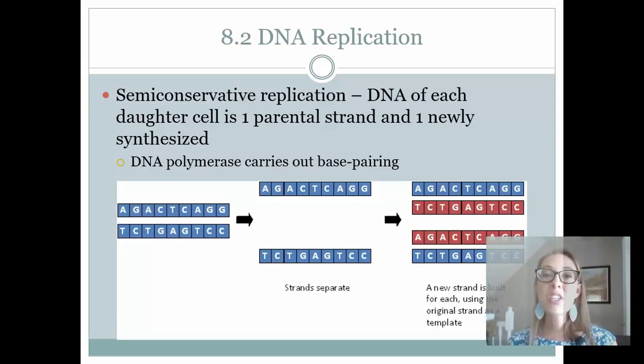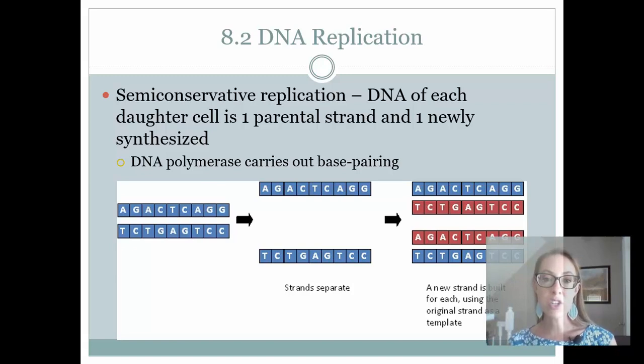All right, so let's talk about this DNA replication, copying our DNA. We're going to add some details to what we already know. So when we talk about DNA replication in our bacterial cells, how DNA polymerase is going to copy our DNA, well, that process that DNA polymerase is going to execute is called semi-conservative replication.